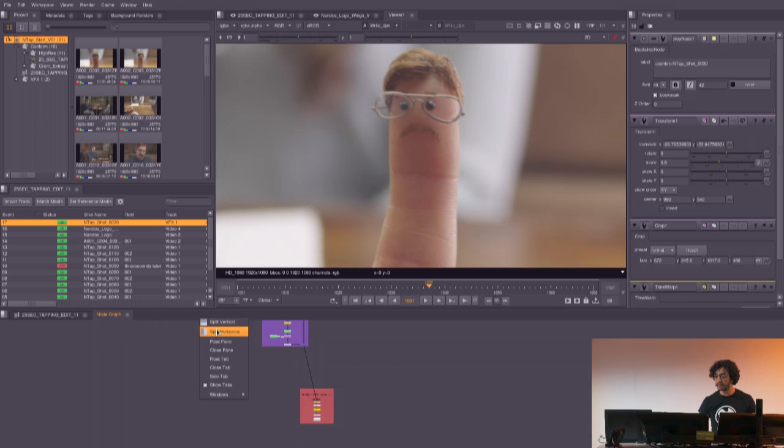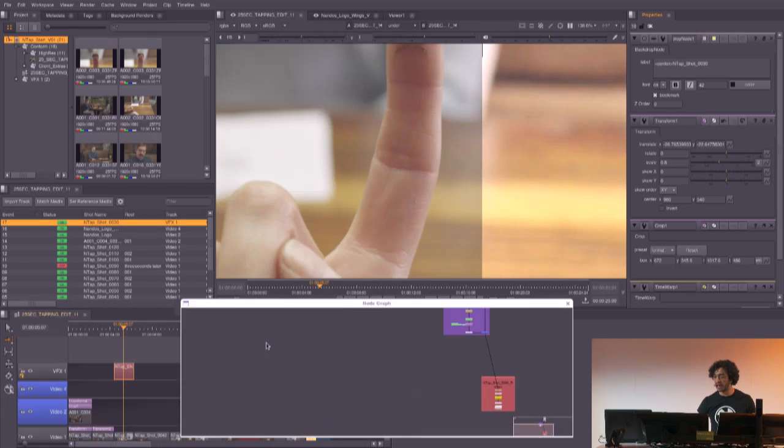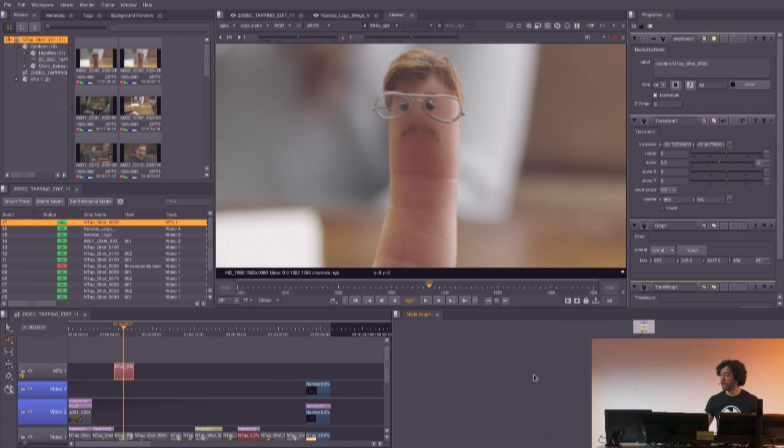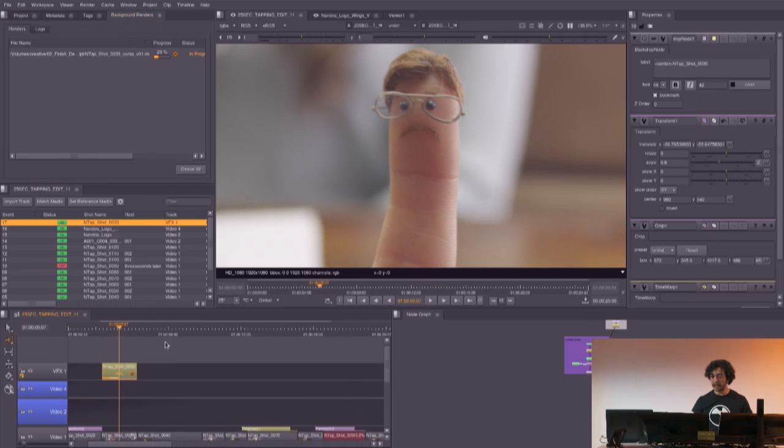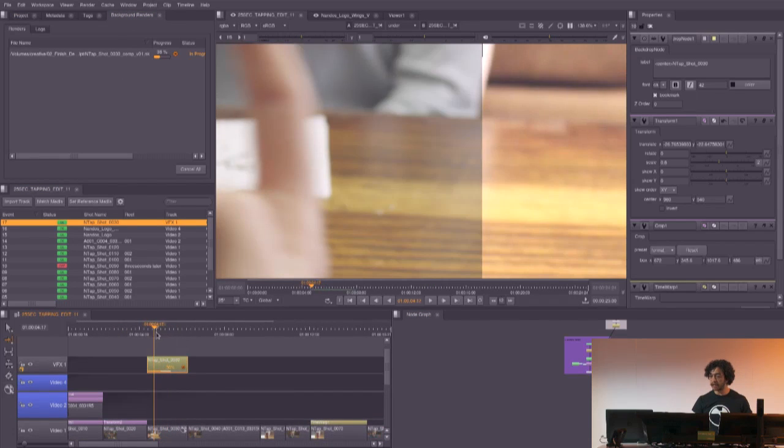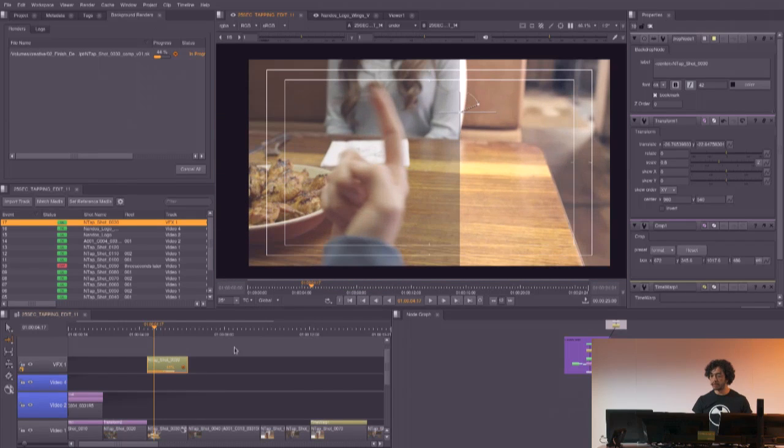What I'm going to do is split this for a moment, move that there, and I have my node graph beside my timeline. And all I need to do is save my script, and straight away it starts rendering that file. And what you can see is on the timeline I get frames. If I actually look at the frames that are rendered, I'll be able to see them.